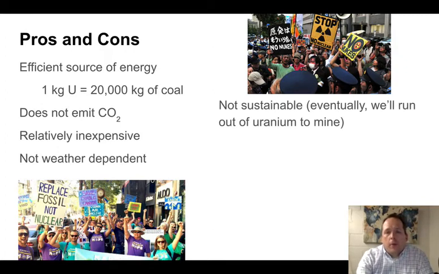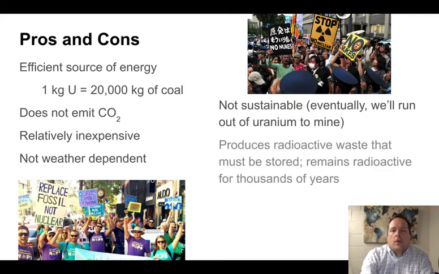However, on the drawback side, it is not sustainable. It is one of these materials we find in Earth's crust. But once you've used the radioactive uranium-235 and it decays into other things, it doesn't go back to being uranium-235. And so eventually we will probably run out of uranium to mine, just like we'll run out of fossil fuels to dig out of the ground. And so it is not a sustainable energy source as far as we know.